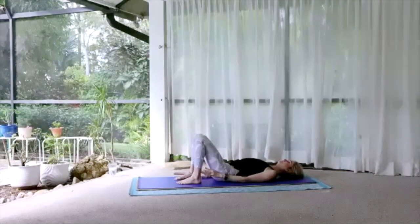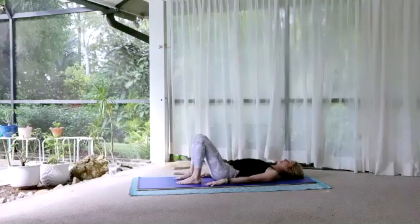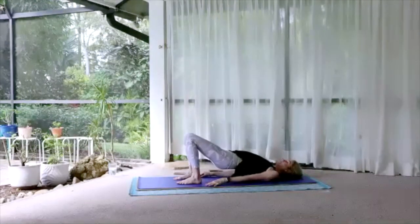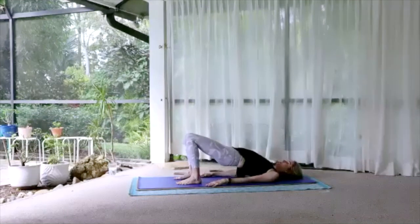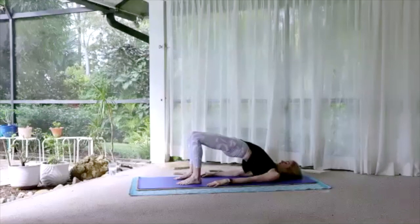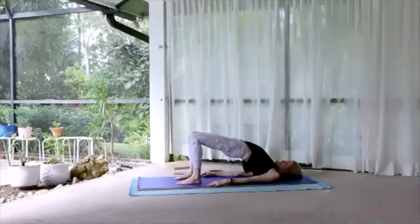We're going to lift and lower the body in bridge pose, moving with the breath. So lift up as you inhale. Slowly peel your spine off of the mat. At the top of your mat, you're at the top of your bridge.